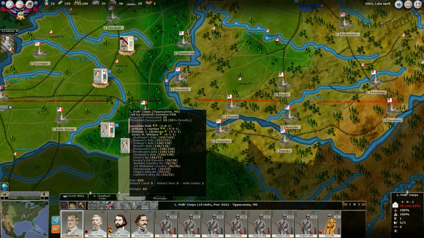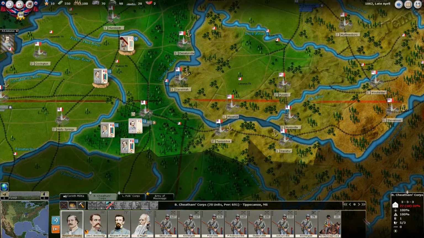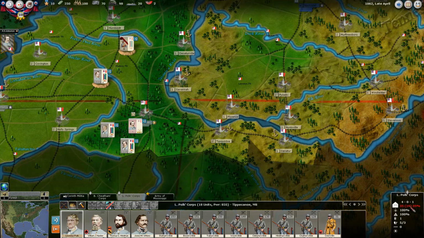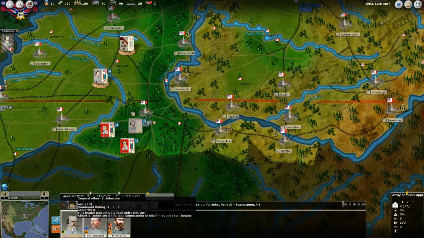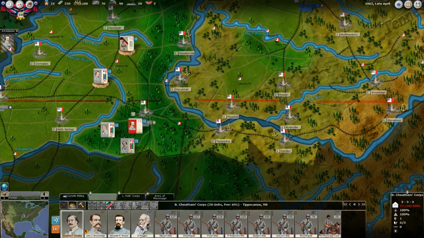Okay, so we have our corps here. We have 2 corps. We've got Chetham's corps and Polk's corps. And notice we have a bunch of generals in here. We're up to 18 available command points for Chetham and 18 available command points for Polk. Again, how do we get that? We got 4, 8, 12, 16, and then that caps out the base of what we can do. So these 2 don't contribute anything to command points because we were capped out at 16, but then we get 2 from Johnston, who provides an additional 2 through his strategic rating. And the same thing for this. These 2 guys aren't contributing anything to command points.